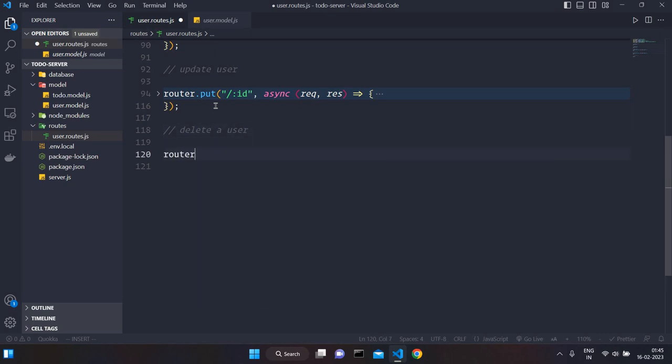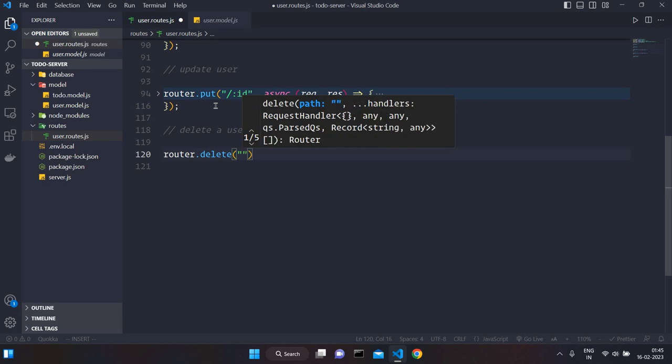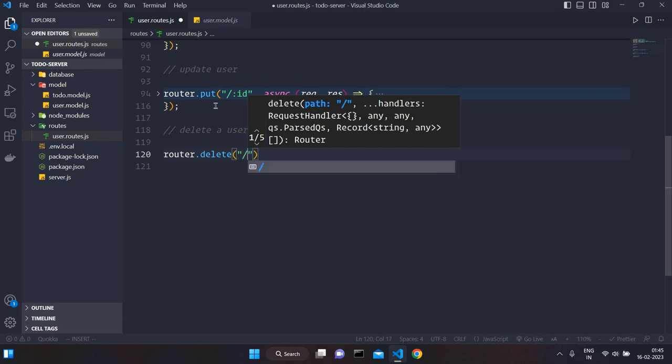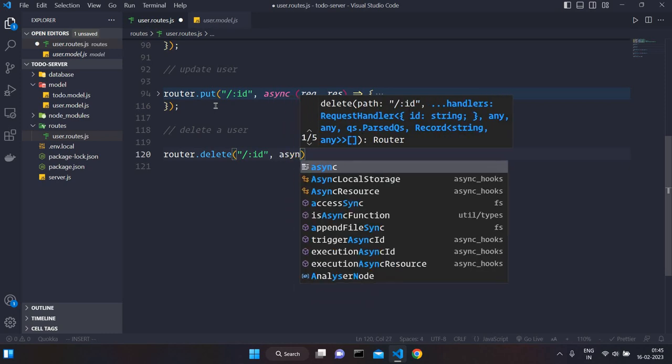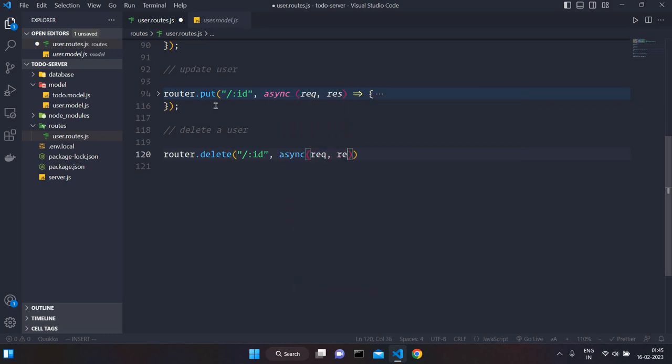So let's say router.delete, and again with the id and an asynchronous function with request and response.